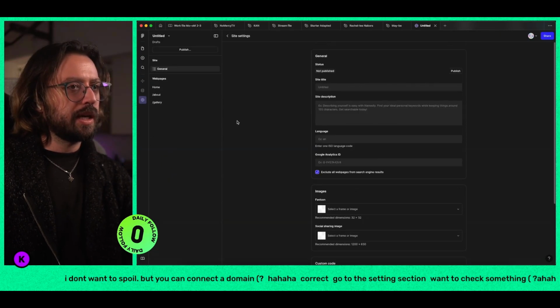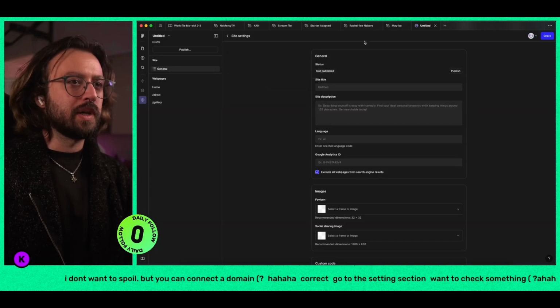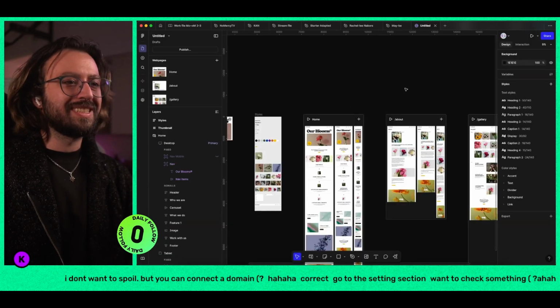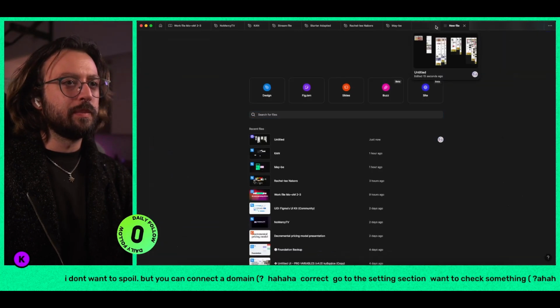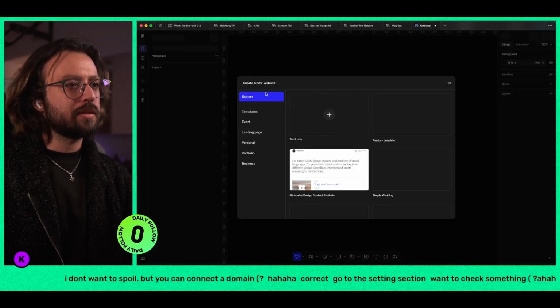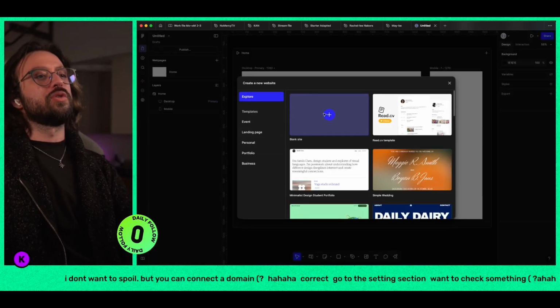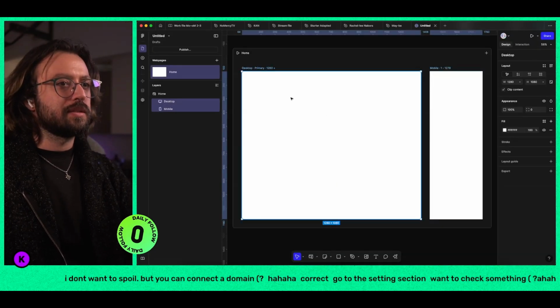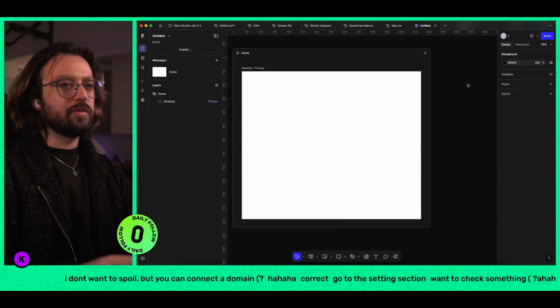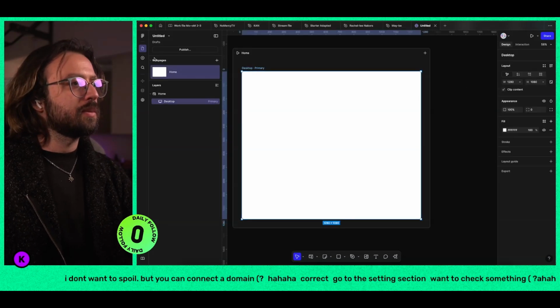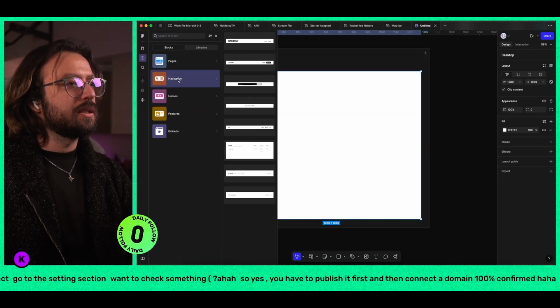In the settings, we don't have a lot, to be honest. But we're going to start a new file. I think that's going to be the best option, from scratch. We know what we can't do. We want a very basic website, so we need to remove the breakpoint of mobile because it's not necessary in the beginning. I just need a navigation.